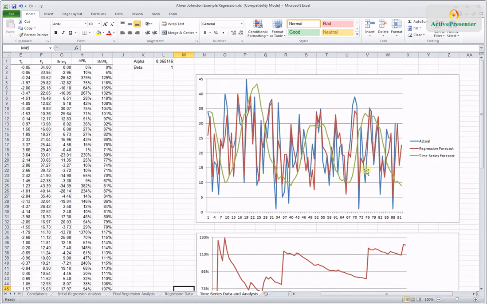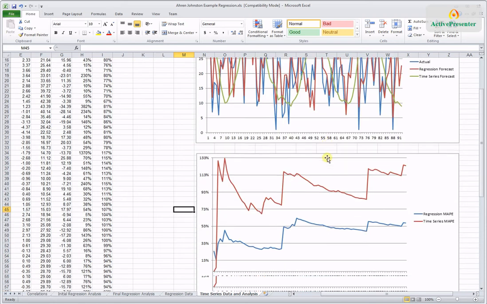So the first chart I want to see is something comparing actual sales, in this case is the blue line, to the regression forecast, the red line, and the time series forecast. We can see that the green time series forecast is a much smoother line, but we can also see that the regression forecast, the red, follows much more closely to actual sales. We still have some pretty significant forecast errors at points. Anywhere you see that the red and blue lines are not touching, you have a forecast error. But based on this chart, you'd say a regression forecast looks like it's doing a better job at predicting sales.